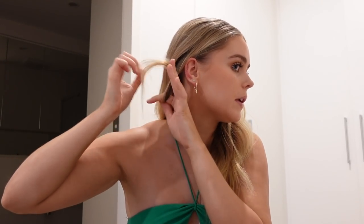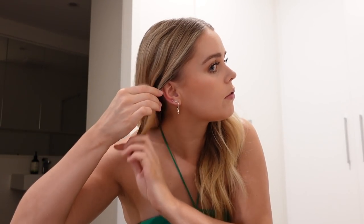And then you wanna take one of these hair elastics and tie it in a little ponytail. Okay, I don't know if I was meant to tie it further back, but then you're meant to loop it through. So create a little hole, loop it through. Yeah, that goes behind your ear. And then your hair can fall in front like that. So you basically just have the little ponytail tucked behind your ear. I don't know if I like that much. I'll try again with the other side and see what I think. I'm doing it a little bit lower this time, and I think that will be better. Loop it through.